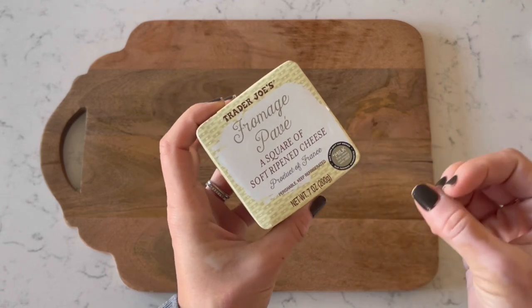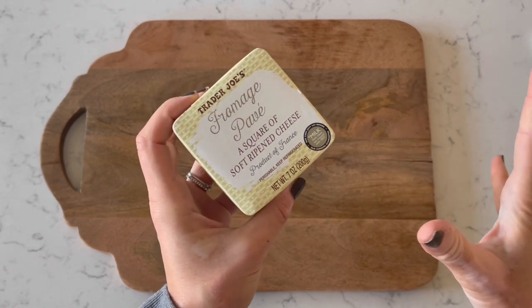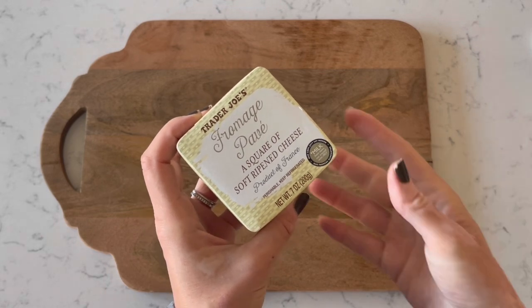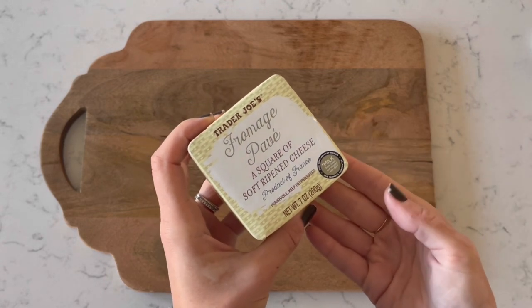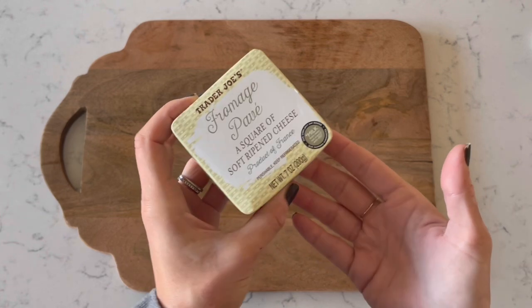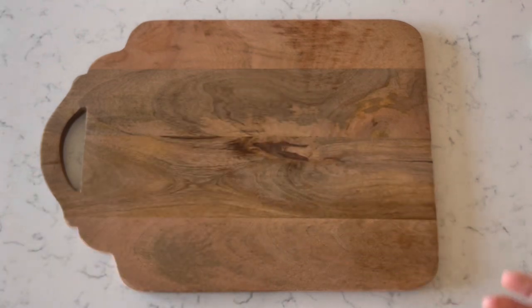It tastes so good on crackers that aren't flavored and don't have any special seasonings. It tastes good with jams. It tastes good all by itself. I love this cheese. I would eat it all day, every day if it was available year round. So definitely check out Trader Joe's if you have one near you, because it's out this time of year.